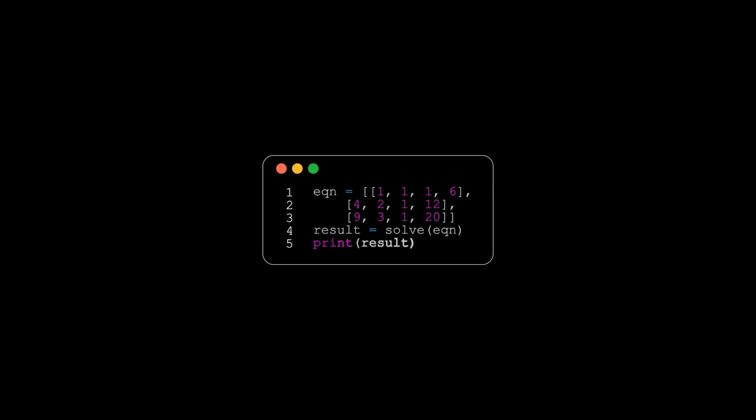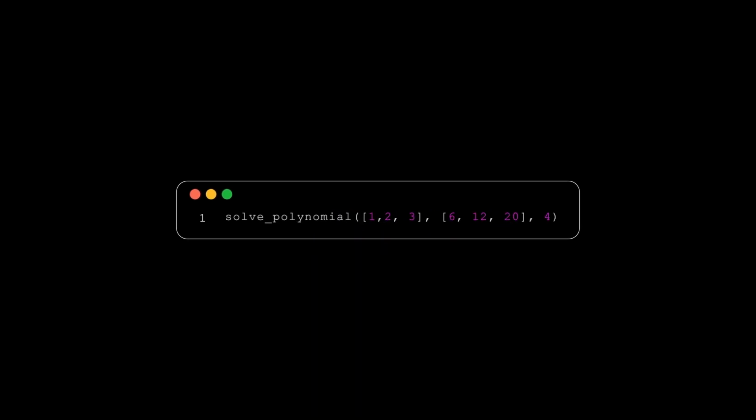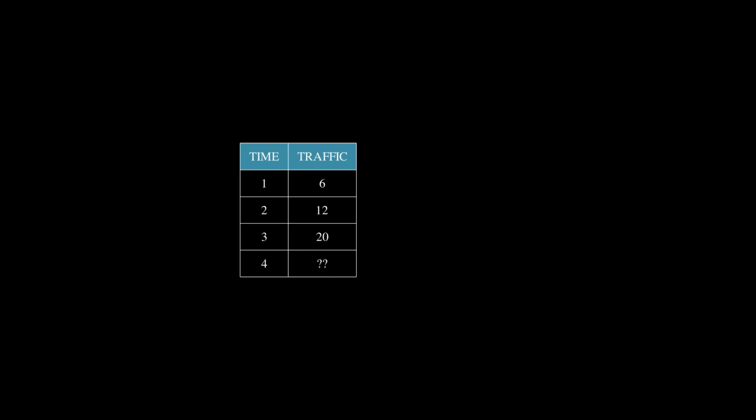In the previous video, we manually created the matrix of equations, and provided it as input to extract coefficients and calculate the result. Today's code makes this process much simpler. Instead of manually constructing the matrix, we'll only need to input the data and the prediction point. The code will handle the rest. We have time values and corresponding traffic values, and we know that they relate through these equations. But how do we solve these equations effectively?